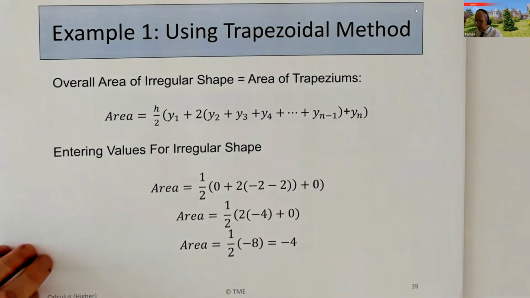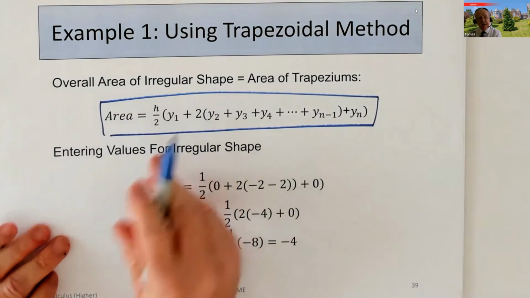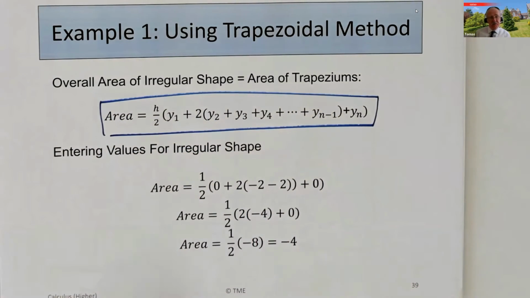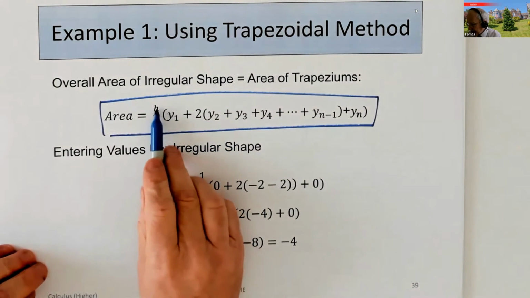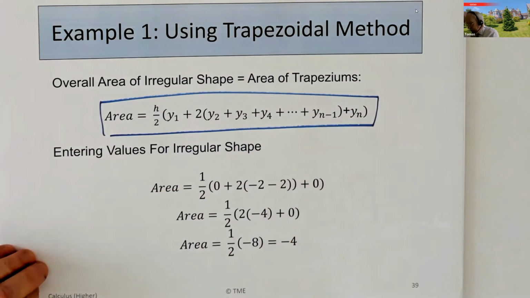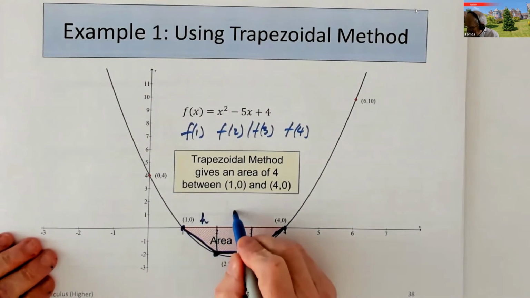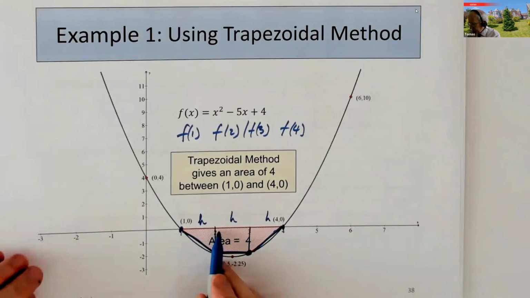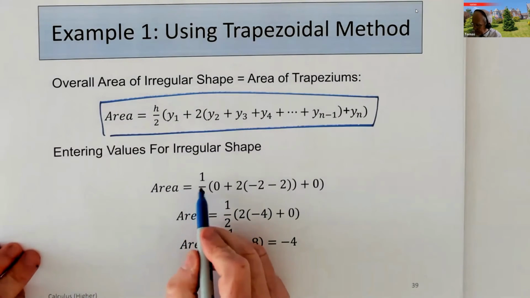And the formula in your tables for the trapezoid, there's a formula for this. I can look it up. I just need to know how to use it. So the formula is given as h over 2 times y1 plus 2 times all of this plus y2. What that means here is that the gap between them is h, a step of 1 all the time. So in this case, h is 1. So the area is 1 over 2.